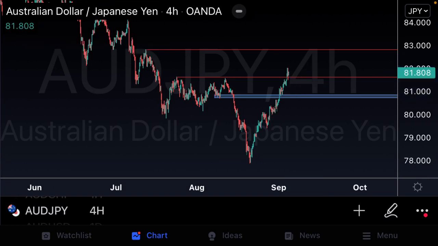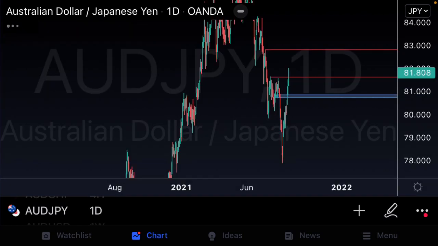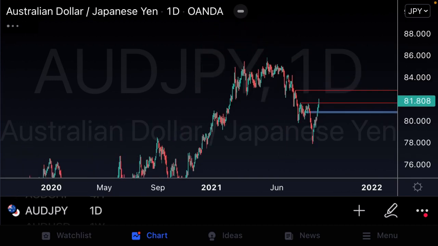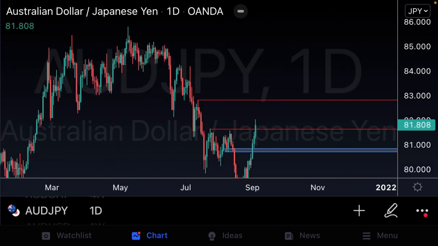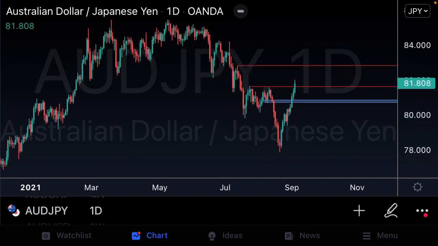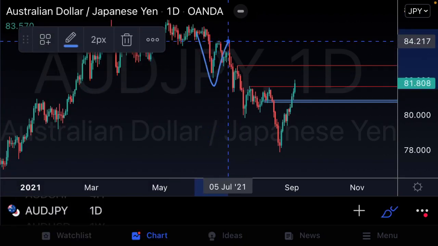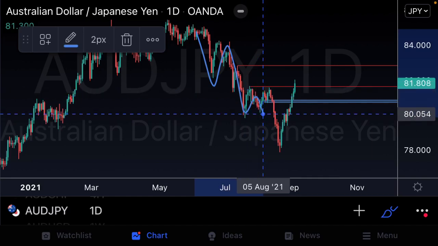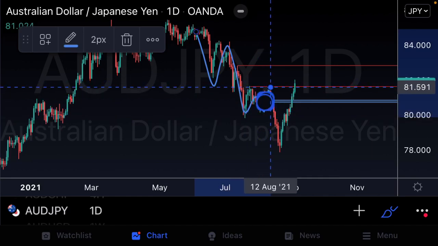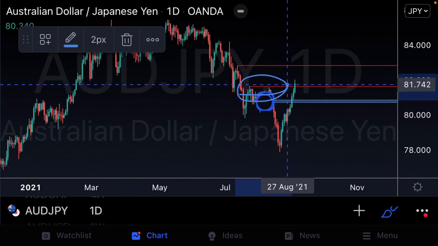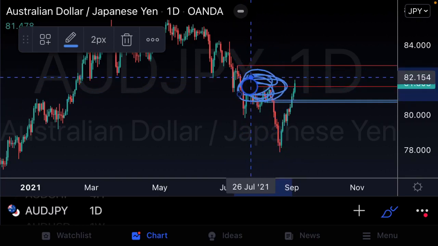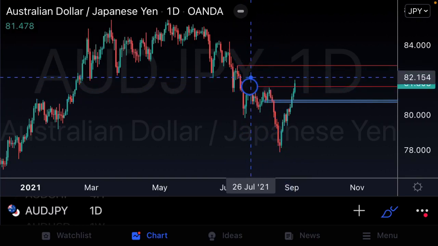Now, to get into the reasonings, we'll start off on the daily. And on the daily, guys, what we will see is a market that has been in a downtrend for a very long while. We have this market establishing support, resistance, new support, new resistance, new support, some equal highs over in this area here. And that's what makes this area very important to us, that we see equal highs being violated.